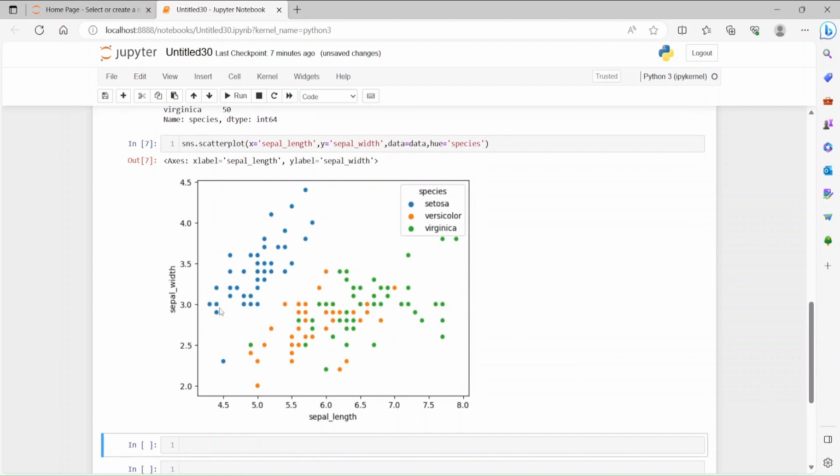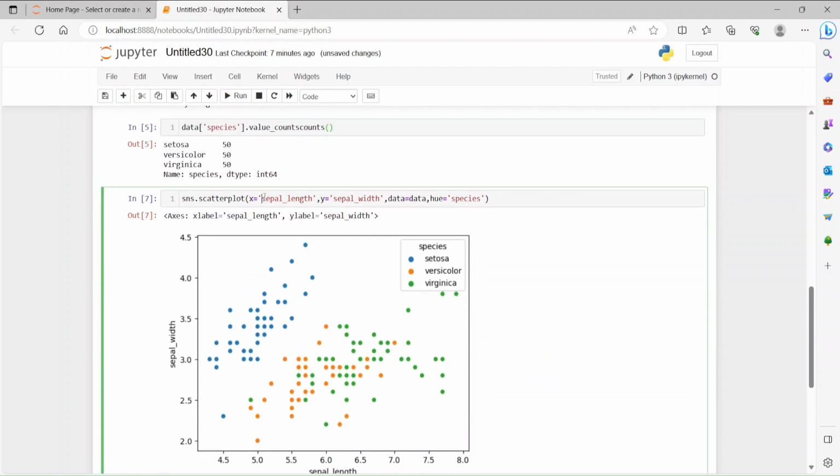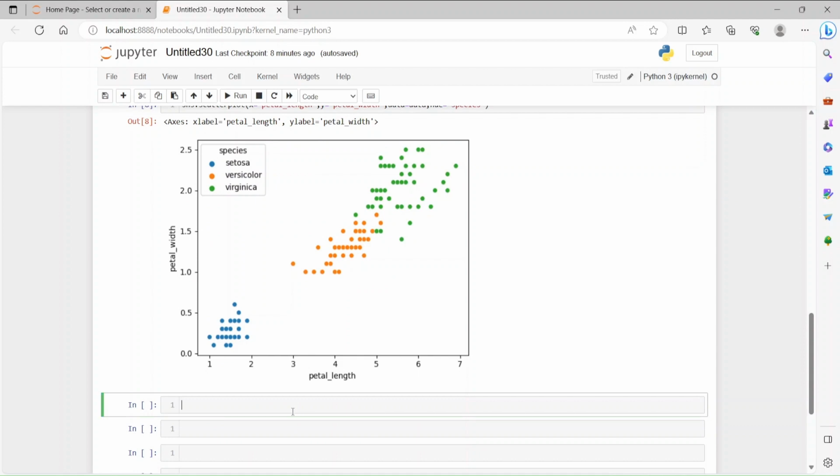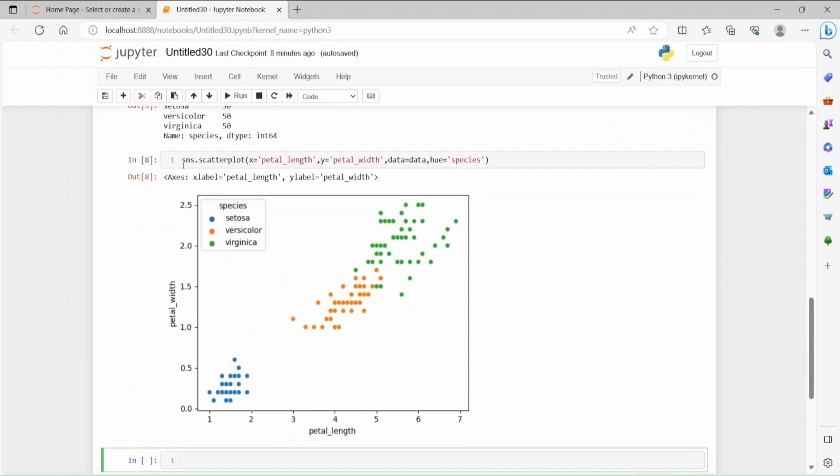So here we are plotting the sepal width and sepal length. Let's plot petal length and petal width, the other 2 columns. Okay, so petal length and petal width, and let's see how that is located. Okay, so here you can see like there is some relationship. You can just say like whenever we have like the petal width for Setosa species, it's kind of falling in this bucket. Then we have the petal length. This is also kind of, you can isolate this data from the other one and also from this guy, right? So this is kind of useful information, but we usually look into the data first before we go deep into the model.